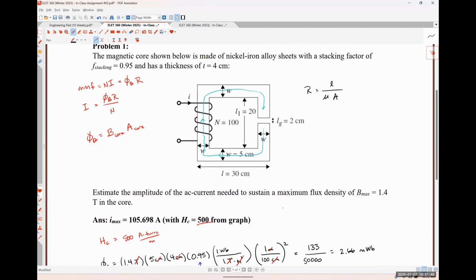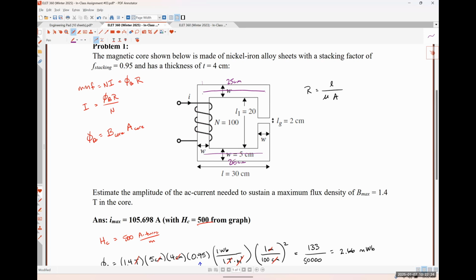So I don't think it's going to be, so let's write this out kind of formally here. Okay. So let's start with this section right here for our flux path, right? So what is the length of this line? 30 minus 5, I would think, right? Because 30 is the length from the outside to the outside, but then we would subtract half a W from this side and half a W from this side, so it's just going to be that length minus W. So 30 minus 5 looks like 25 centimeters, right? And then we've got, exactly right, another 25 centimeter part right here.